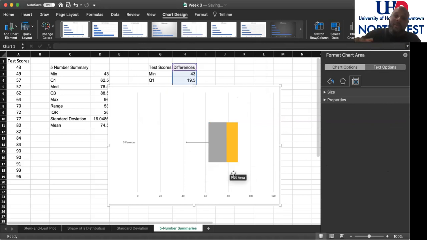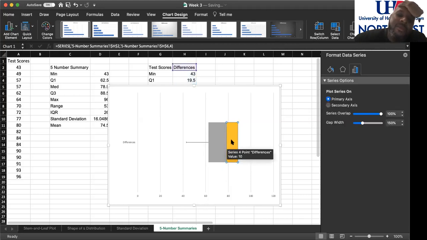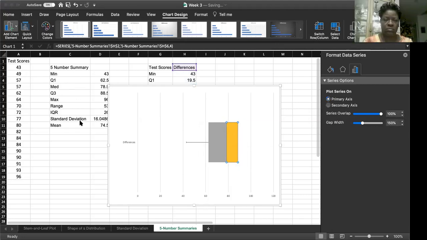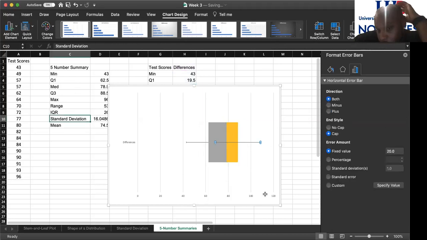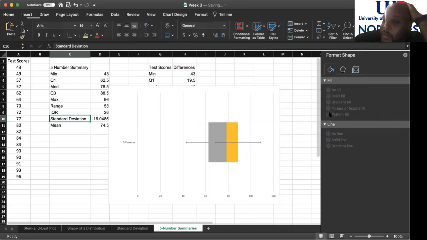Now, to do the right-hand error bar, remember for the left-hand error bar, we clicked out here to get there. For the right-hand error bar, you click actually on this box right here, because it's stopping at the endpoint and it's going to add something to that endpoint. And so again, click on that box, go up here to add chart element. Go to error bars. More error bar options. This time you're doing the right, so that's going to be your plus error bar.